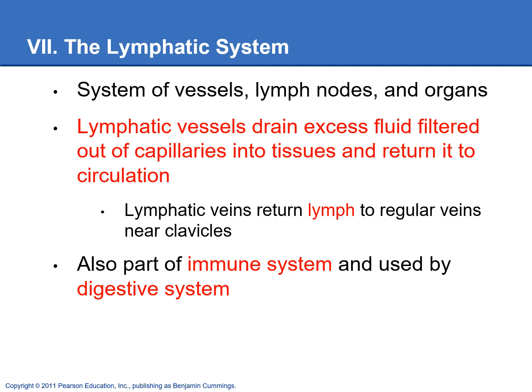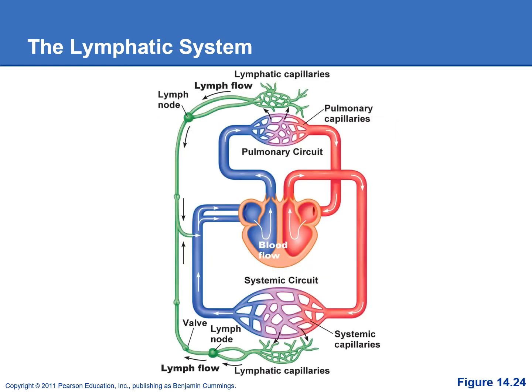Our digestive system will also move the fats that you've eaten from your diet. Remember, we package those into big giant chylomicrons, those lipoproteins that are too big to fit in the capillaries. So we put them into the lymphatic vessels and transport them that way, and then dump them into the blood. Here's a picture of the lymphatic system, showing some lymphatic vessels draining the extra fluid from the tissues, and that will get dumped into the blood eventually near the right side of the heart.